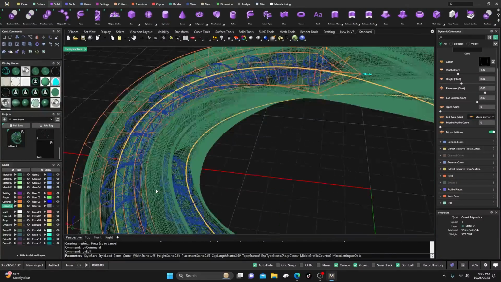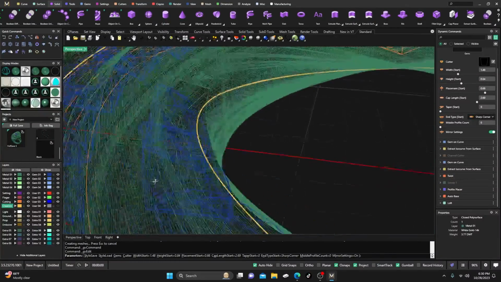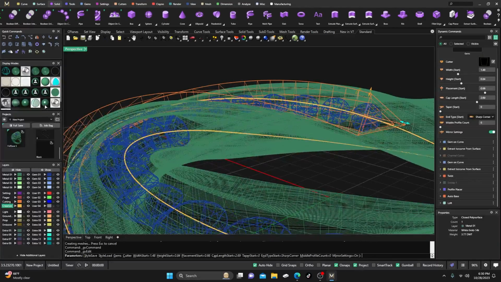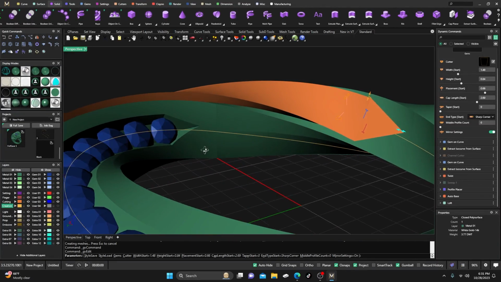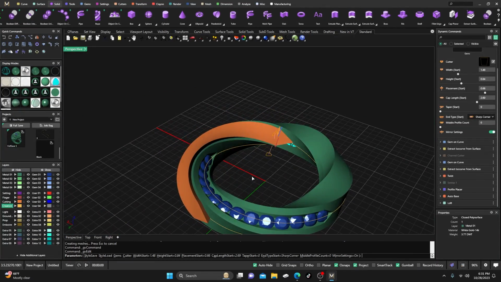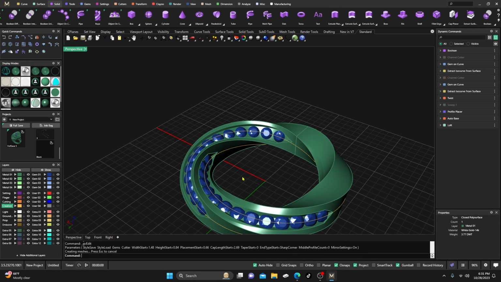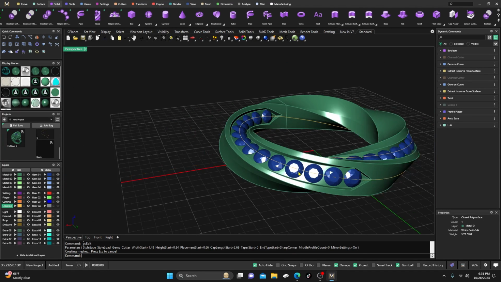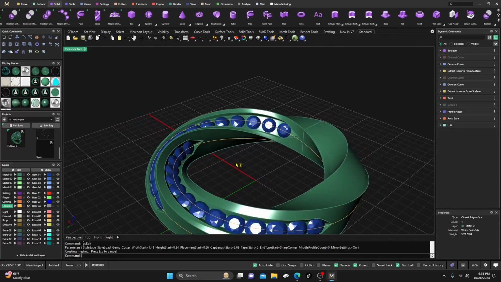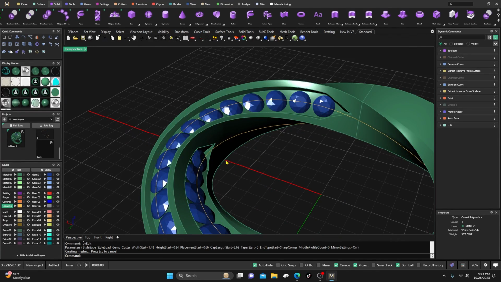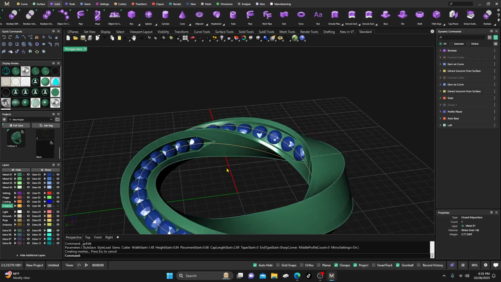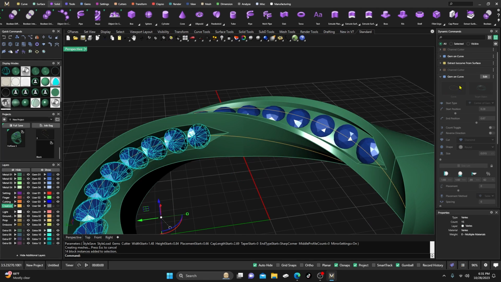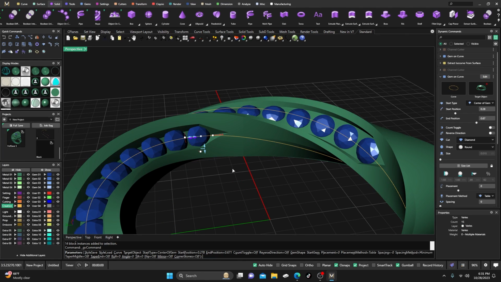And what we want to do is make sure it's not cutting into our other rail there, which it doesn't look like it is. Let's go ahead and accept that. And now it's giving me more of what I'm looking for. I'm still a little concerned that when we open up this other cutter, it's going to affect things, but hopefully, let's go in here. Let's grab that cutter.